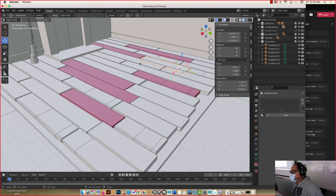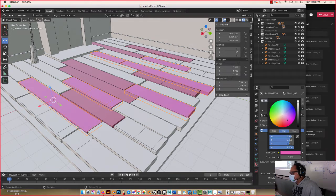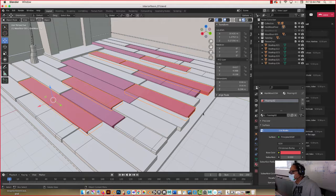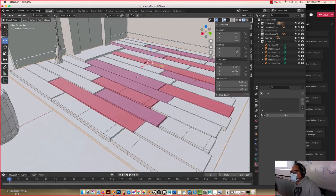So I can select the next group like this. Okay, just for fun. I'm just having fun here, okay? And I'm going to hit Command J again, Control J for those of you guys in Windows. So I'm just going to make a new flooring. I'm going to call this new flooring 2. Watch this really quickly. Flooring-02. Okay, there. Now I'm going to change the color. And then what I want to do is go back to where it was pink, but I want to go, look, see how in real time I'm seeing it? So I'm going to go down here maybe just a little bit like that, just for fun. Cool, that worked, right?